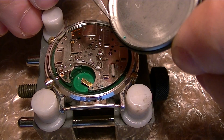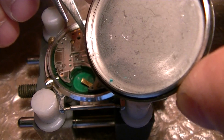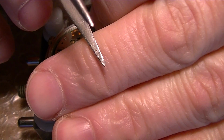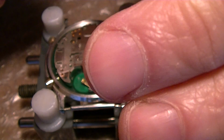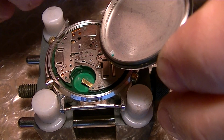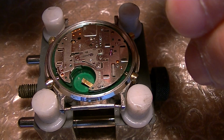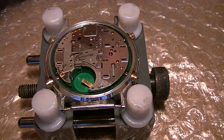There are some traces of acid leak and flakes, battery acid flakes here, as you can see. I don't know if you can. So there was a major issue with this. The back cover still has its original O-ring. It's pretty hard. I'm not gonna reuse it probably, I'm gonna change it.